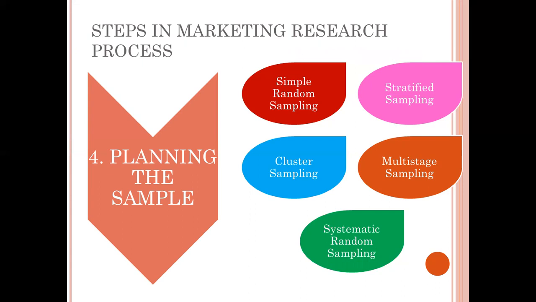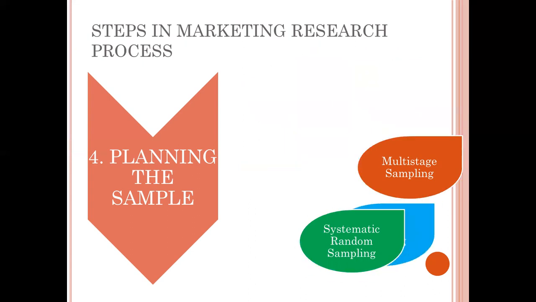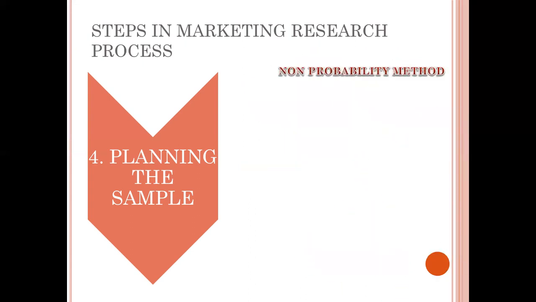Now, the other method for planning the sample is the non-probability method. For this one, we have only two types. Basically, the non-probability method is based in part on the judgments of the researcher and often employs convenience samples or other sampling methods that do not rely on probability. So these are basically judgments, coming from the word non-probability; the method does not rely on probability.